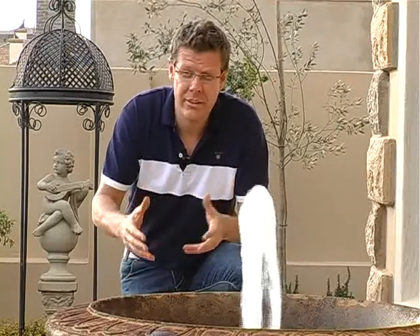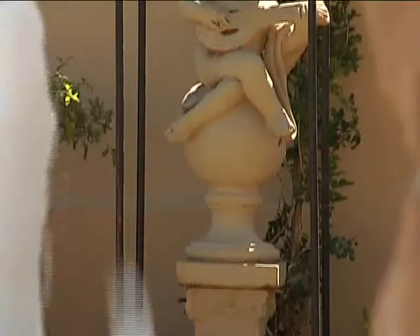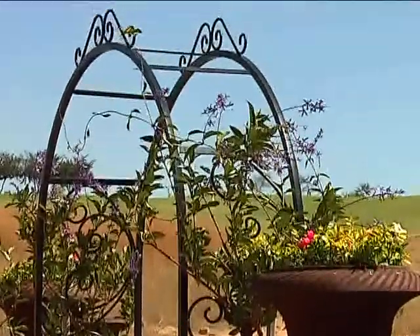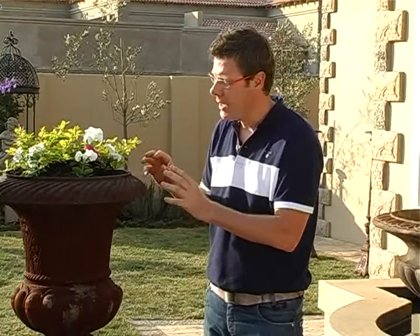Every garden should have a water feature — it really adds vitality to a home. You can have one at your entrance, in your atrium, or even in your backyard. In this instance, a beautiful antique vase-like water feature with a foam jet shooting up in the air has been used. It attracts your visitors' attention to your home and also tends to soften road traffic noise outside. To be typically Tuscan, you've got to include a whole bunch of ornamentation. The main items used are pots — styled after 16th century Italian vases with a rust colour — contrasted with yellow Sheena's Gold and petunias, which are tightly planted and will cascade over the edge of the pot over time for a stunning display.